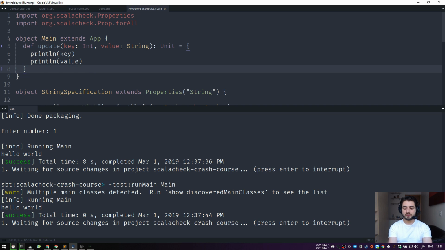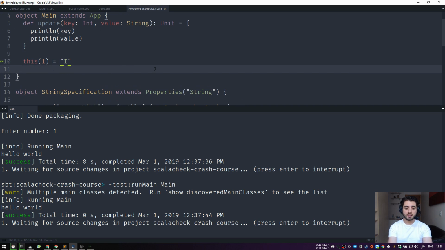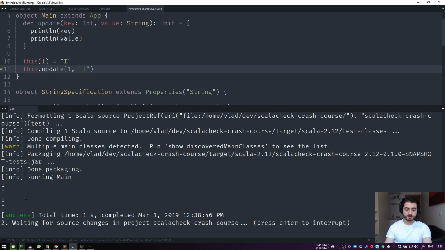Then you can call this like this: m(1) = 1. What will happen behind the scenes is this: it will call m.update with key 1, and the value is going to be 1. So this is exactly the same code, and you see 1 1 printed 2 times.